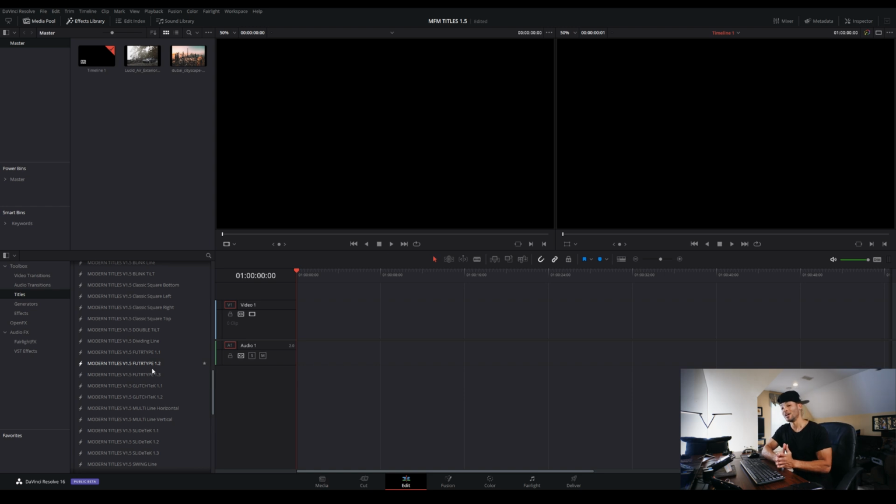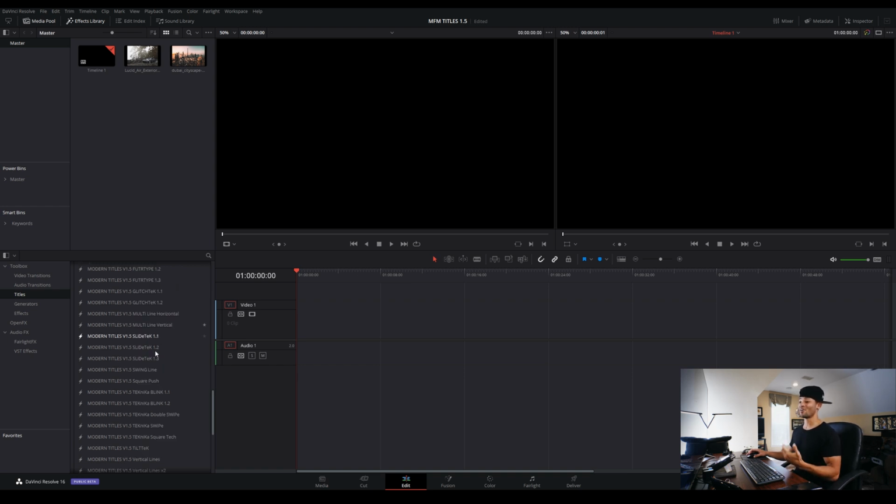Now, here's a little disclaimer. There are a few things in the back end, actually several things in the back end, that are changed about these files. So if you have an existing file or project you're working on where you already have the old version of these titles brought in and they're already customized and laid out, I am not positive that if you overwrite those files with these... I'm actually quite positive that they will not re-show up in your old project. So I suggest finishing your old project out with the files that you had and then moving forward with any new projects with these files. I just don't know how that's going to react and I don't want to send you guys in any wrong directions.